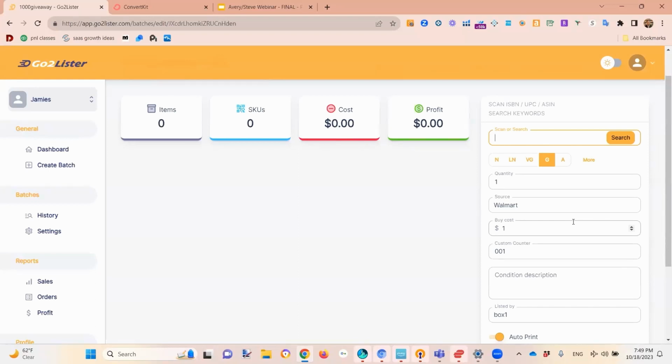All right, so a lot of people think this is just for books. It's not just for books. You can list other items like this as well. We'll get into listing these, but book prep is really simple. So what you're gonna do, can you see me all right? Yep, you're looking good. All right, so I have a stack of about 25 items total here.